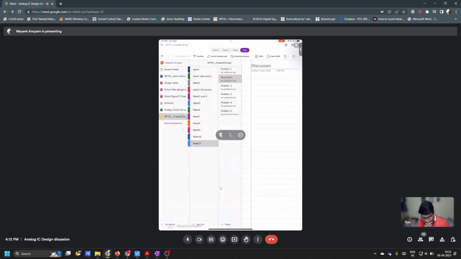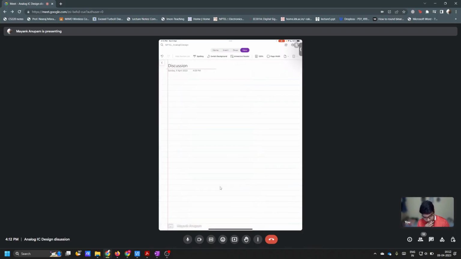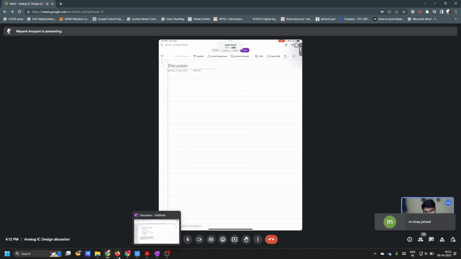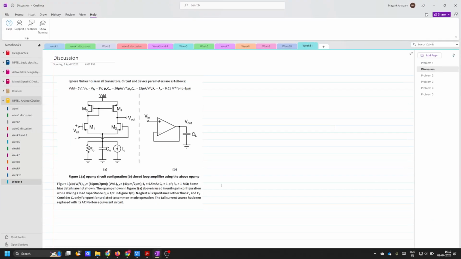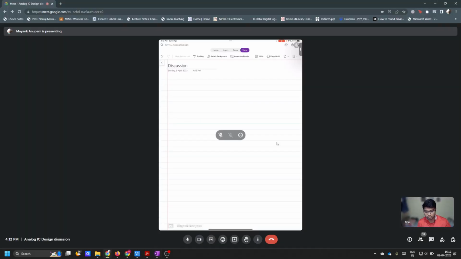So even if the capacitor is present, it will not affect the pole or zero of the total op amp. Correct. If it is a fully differential op amp, it will not affect only in the differential case. In the common mode case, it will affect. Is that clear? Yes, sir. In common mode, if a resistor is present, then that voltage cannot be zero, sir. No, no, in common mode it cannot be zero in that case.